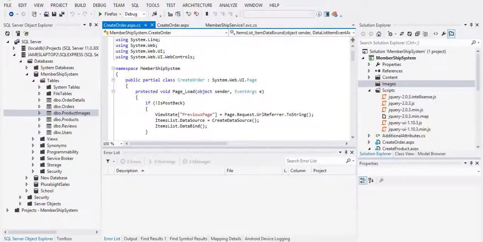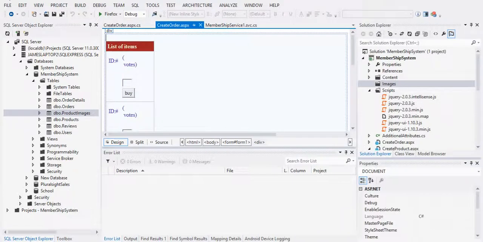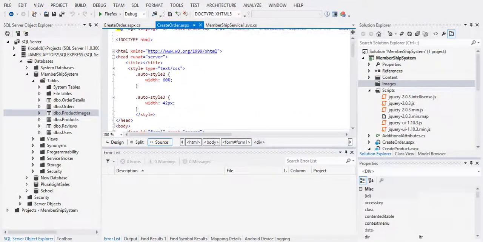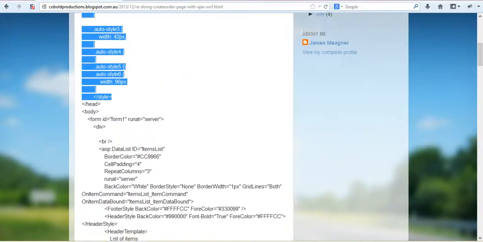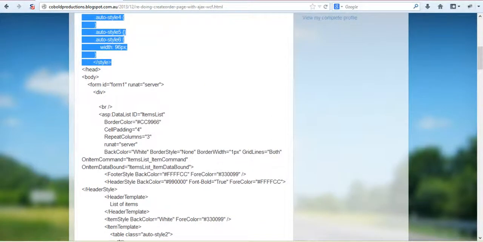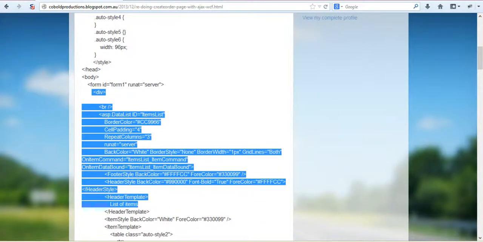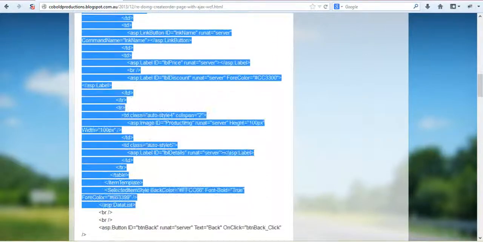Got the create order page, so we're here. Change this. So that's a new style. Head, body, form 1, and then we're just going to copy all these.